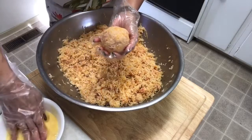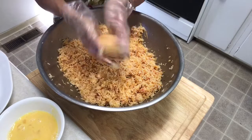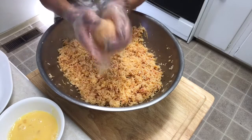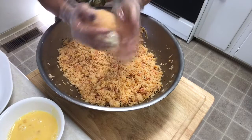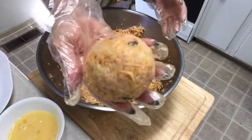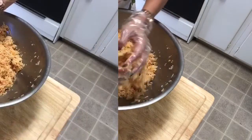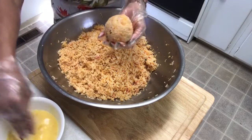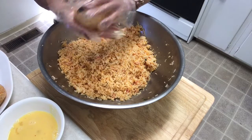Make it tight like this, you know, see? Then you wrap it with the egg like this, and it stays like this, it stays really tight. See, you have to do like this. I'm gonna keep doing this, eat with papaya salad. I'm gonna show you one more time when I'm done with this one, I'm gonna eat, and I'm gonna show you one more time, okay?